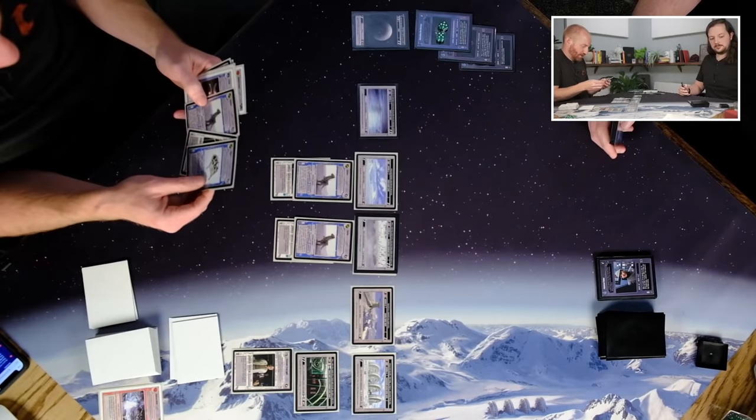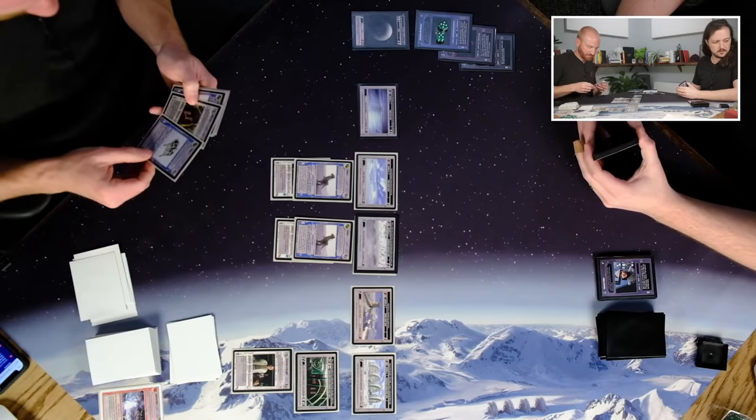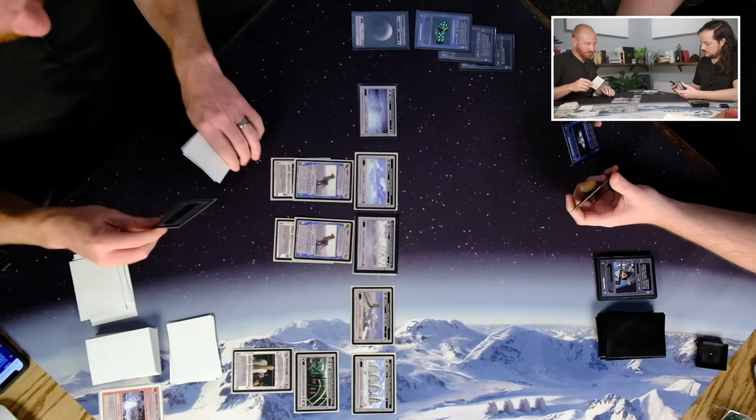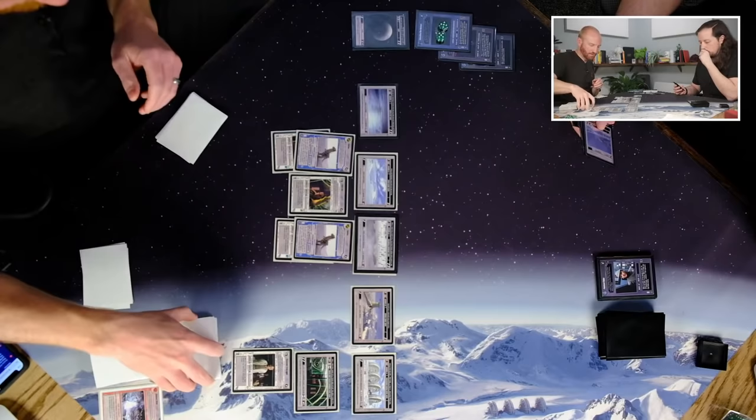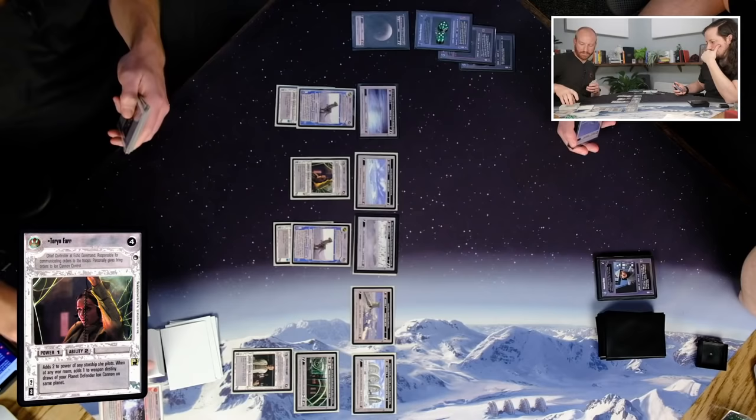All right. And then we're going to go to the move phase. I'm gonna pay one. Oh, wait, I was supposed to do this first. I gotta put somebody in the pocket. Pay two to put Torrin Farr there. Then I'm gonna pay one to move the Tauntaun here. And then I'm gonna draw one card and pass to you. Okay.